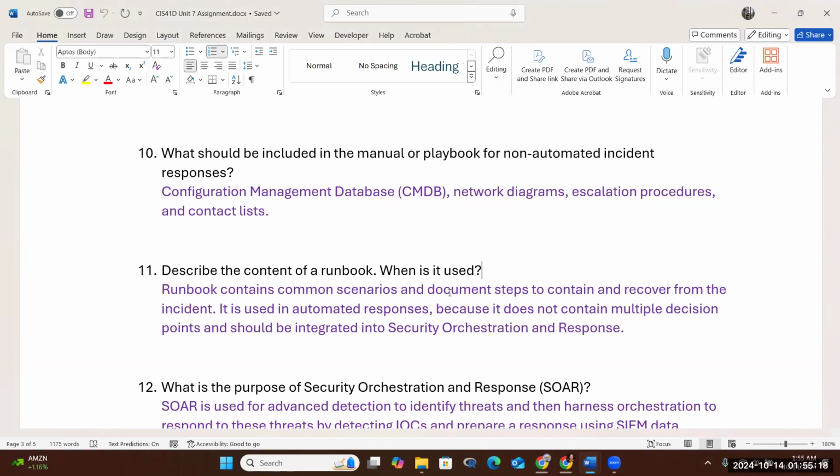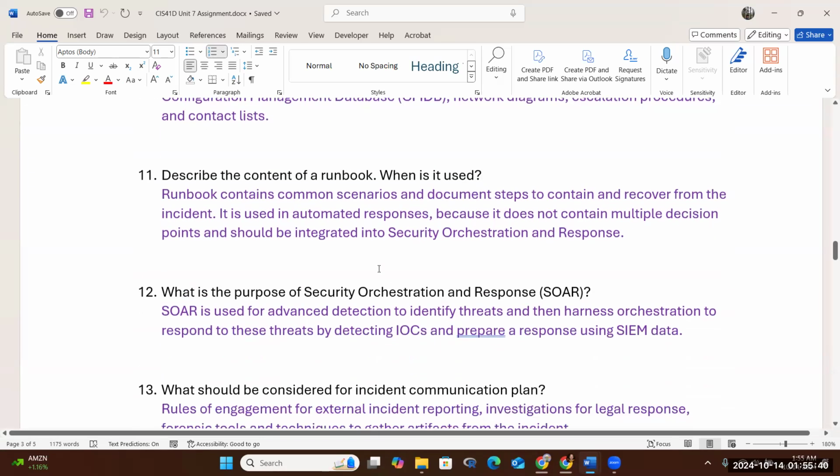Whereas in the playbook, you would have the decision tree: if this happens, then this is going to take place. The runbook doesn't have that decision point, which is integrated in the SOAR, known as security orchestration, automation and response. The purpose of SOAR is to advance detection and identify threats.